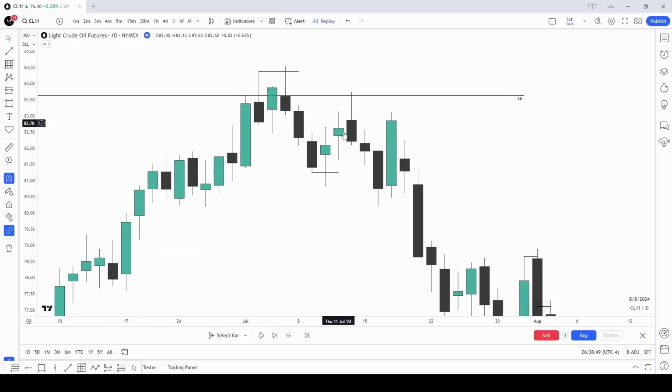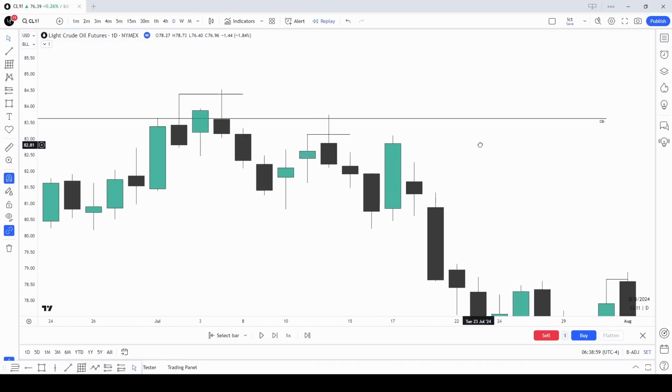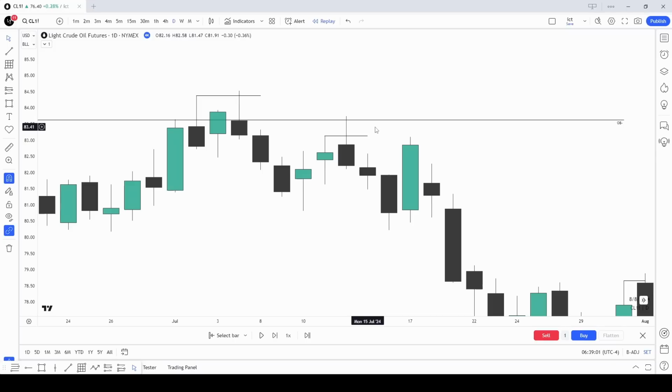Look what happens here. The previous day high gets taken into the monthly order block once again. So where do we close? The very next thing you're asking yourself is where do we close? Well, we closed inside this candle's range. Open, high, low, close. Bit of a choppy day. You might have took a loss. You might have missed it. Open, high, low, close. The next day provides it anyway.